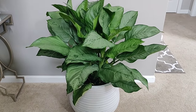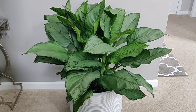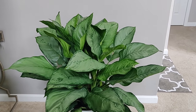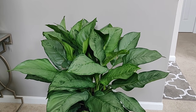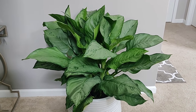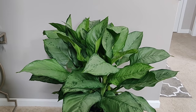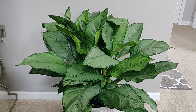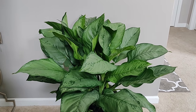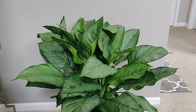Okay, and last but not least, we have this gorgeous beauty here. This is my newest addition to my Aglaonema fam. I literally just picked this one up last weekend, so I've only had it for maybe 5 days now. But y'all, I have been on the hunt for this particular variety for over a year. I had this sitting in my Etsy cart for over a year. Every seller that I found, I just couldn't bring myself to pay the prices because they were just ridiculous. And when I say ridiculous, I'm talking like 60, 70 plus for just a small little 4-inch pot or a cutting. Like, no, absolutely not.